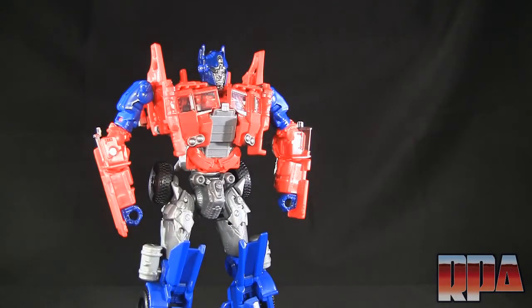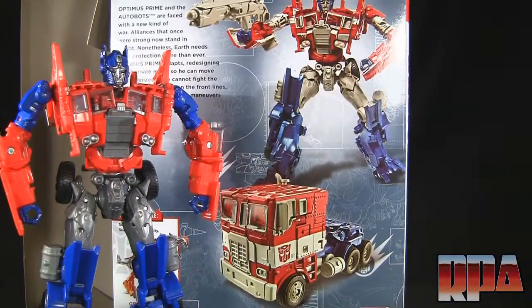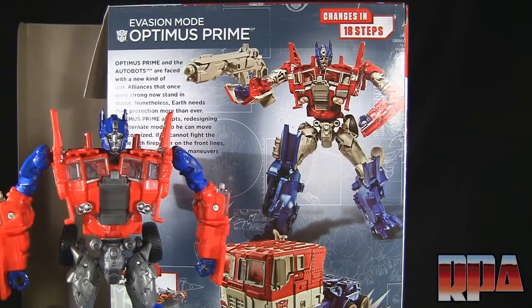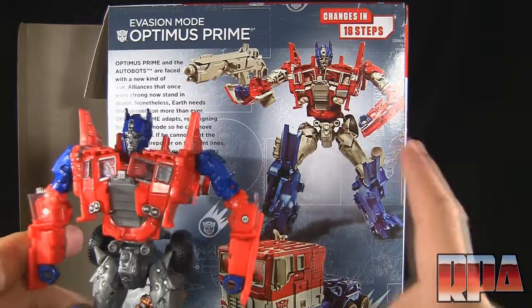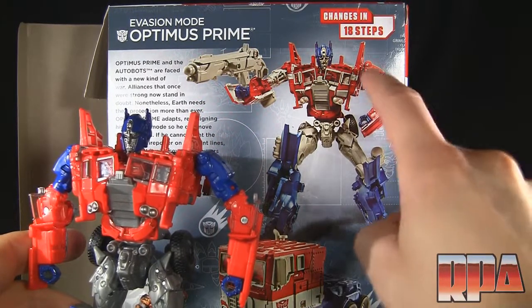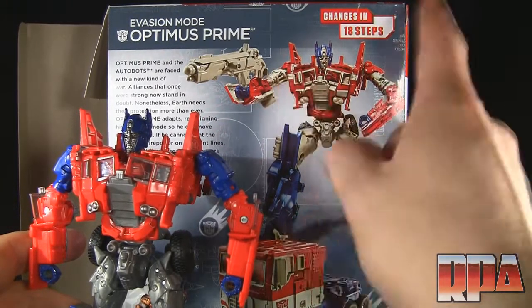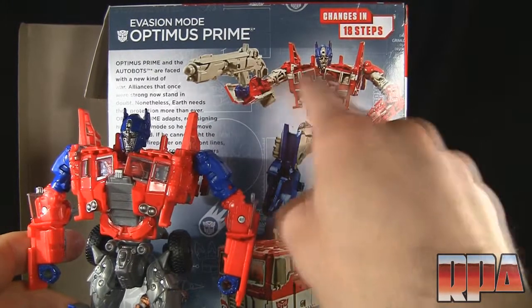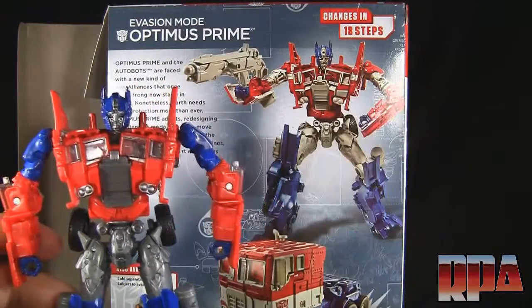Now, one of the things I did notice is that on the box, the coloring is different. So we're going to take a look at that real quick. There's a couple areas I realized were a little bit different. One of the main ones that I caught first was the color of the biceps here. They're molded or painted in gray on this box, same thing as the gun, so I'm assuming it would have been made out of this plastic.